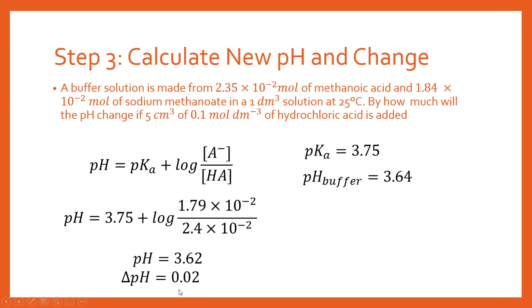So we can calculate the change very simply by simply subtracting these two values. And so the pH is changed by 0.02. And you could say it's a decrease. So you may say minus 0.02. So I hope this video was helpful to you. And you can now calculate the change in pH of a buffer solution. And if this video was helpful, please like and subscribe below. And finally, thank you very much for watching.